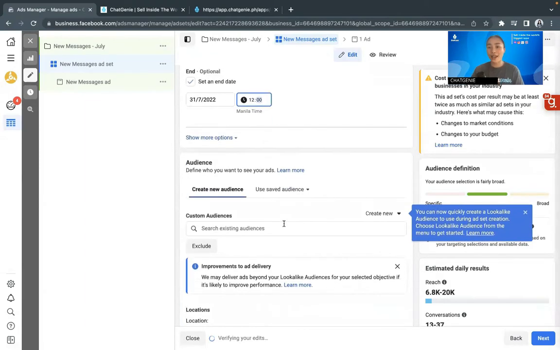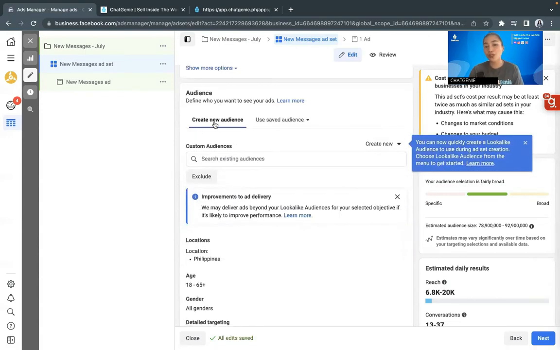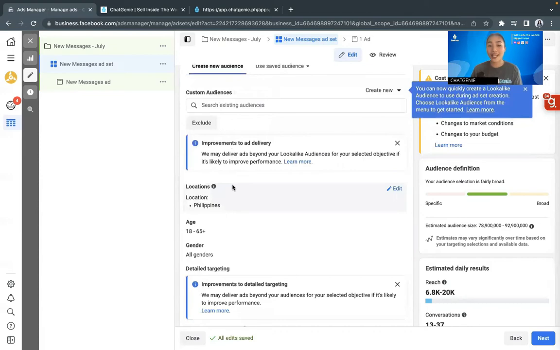And now let's define our audience. You actually have a couple of options. You can create a new audience, use a saved audience, or you can also upload a custom audience list based on a customer list you already have. And you can actually easily do that with the help of your Chat Genie dashboard. I'll also link the video in the description box below. But essentially, you can extract all of the customers who've engaged with your mini app from your Chat Genie dashboard and plug it in here so you can target them with ads. But for now, let's just choose create new audience, and let's configure the audience that you want to target.